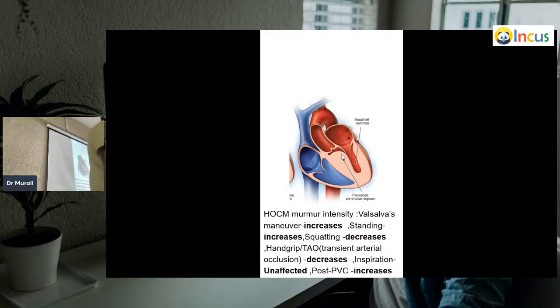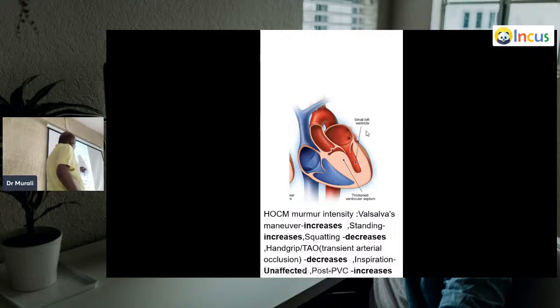I'll summarize once more. The blood comes from the left atrium into the left ventricle through the mitral valve. From the left ventricle, it has to go into the aorta. While it is going, this path is called the left ventricular outflow tract. So the hypertrophic interventricular septum and mitral valve leaflet come together closer, touch, and cause obstruction to this flow from the left ventricle into the aorta. This is called LVOT obstruction, left ventricular outflow tract obstruction.